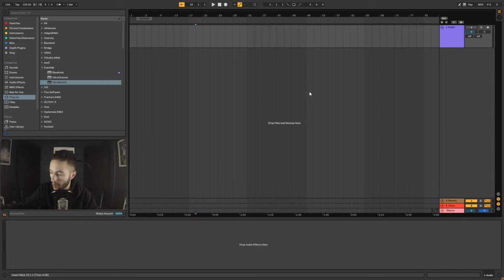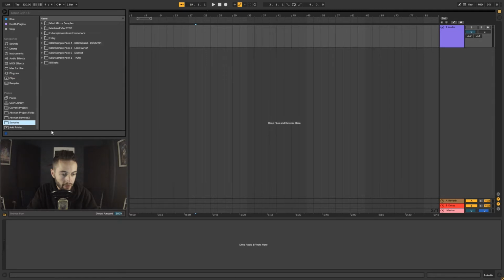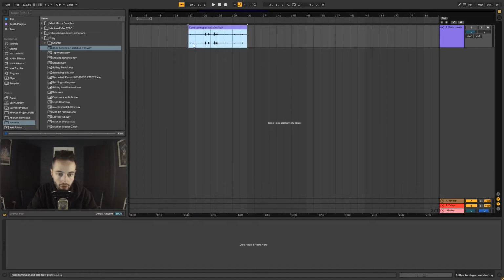And if I went and I put a sample in here, so let's just quickly find a sample. Foley Xbox turning on. Okay, cool. If I press play, there's no audio, and you can see that the fader is responding, but it's grayed out. So that means that no audio is actually coming through to our speakers or the master channel. So if I go ahead and turn that on, that channel is now enabled. Cool. So that's the first thing.